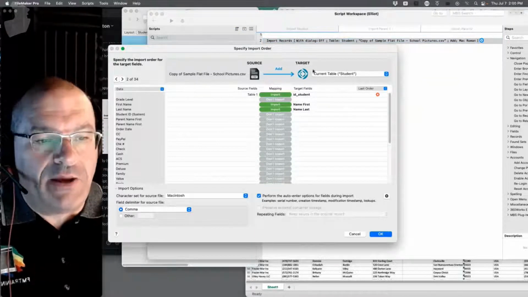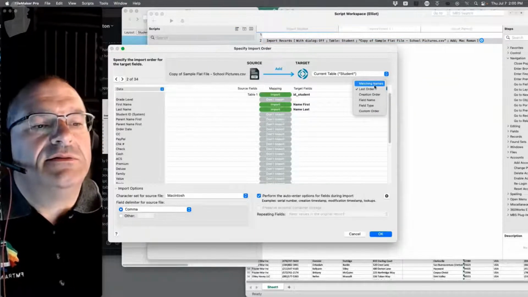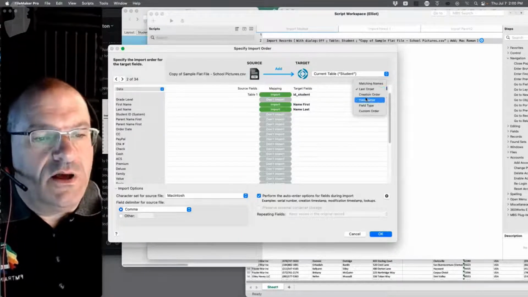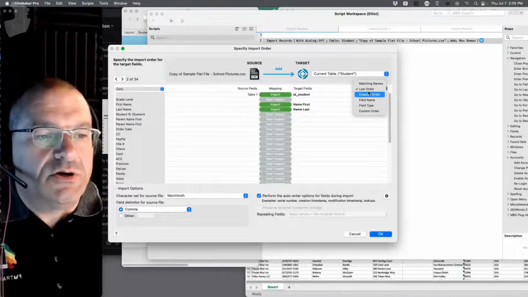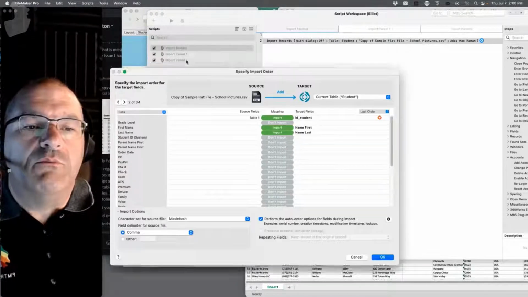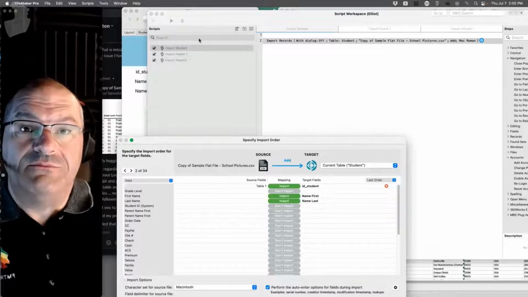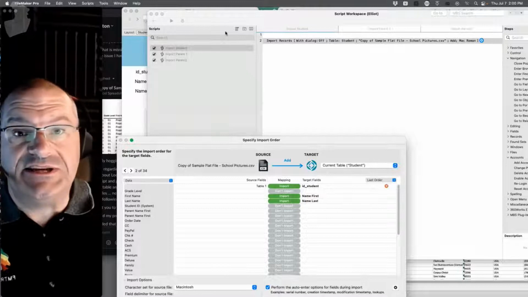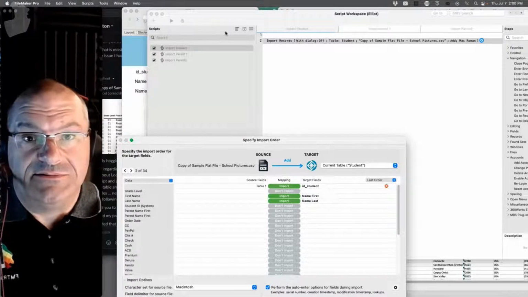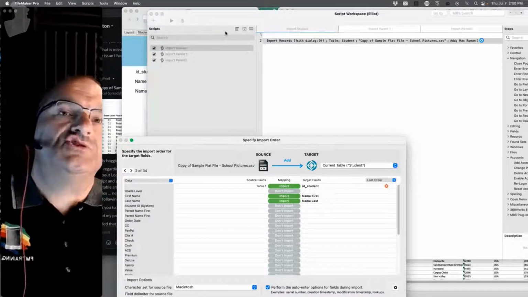At the top right, I would zoom in right here if you could. You have matching names, last order, import order, custom order. A lot of this has gotten better and smarter, but there was a point where, if you removed the column in your Excel dump, or CSV or whatever file it is, FileMaker would lose its mind. So if you set up an import, it's saved in a script, then your source suddenly changes.